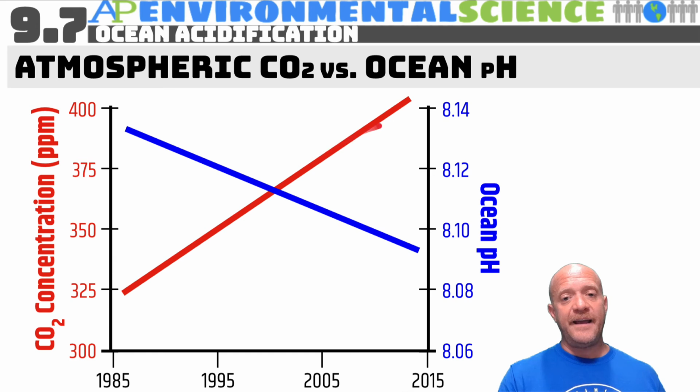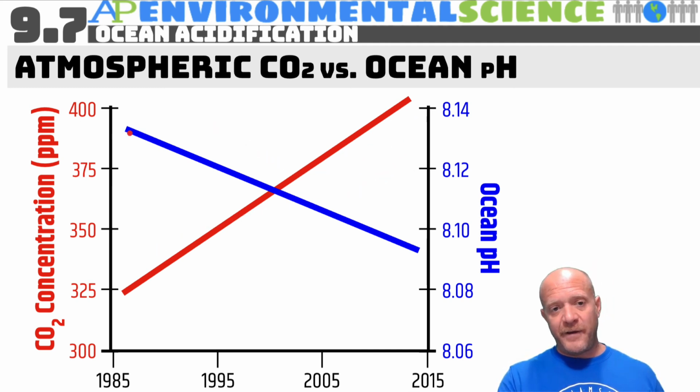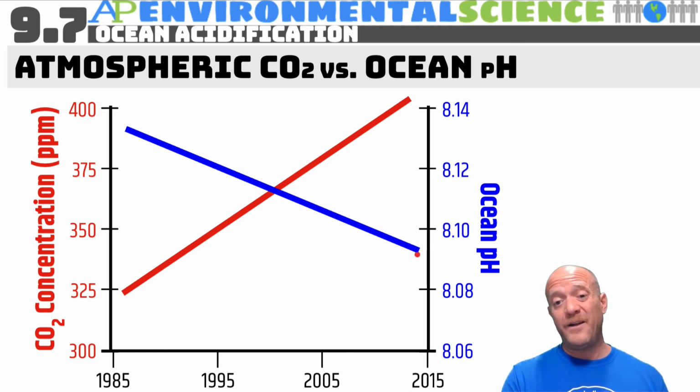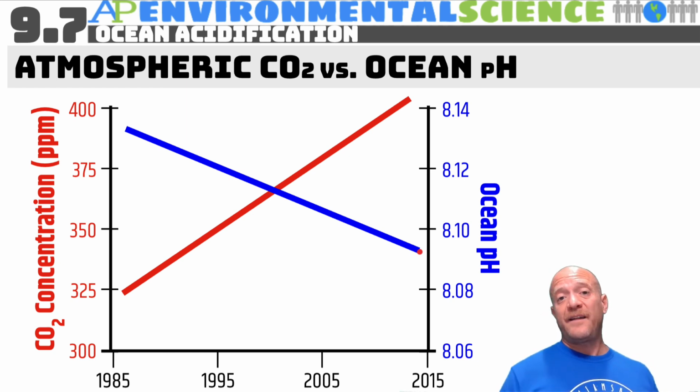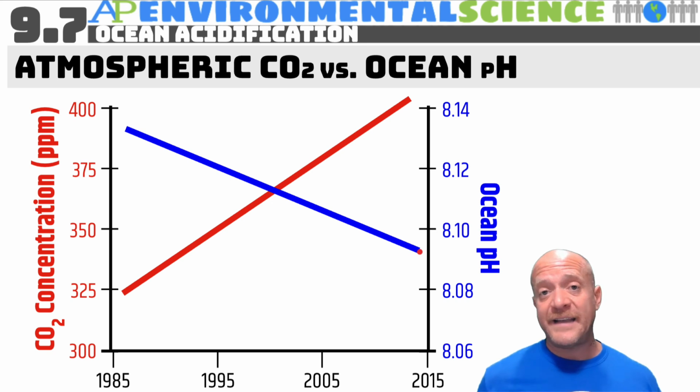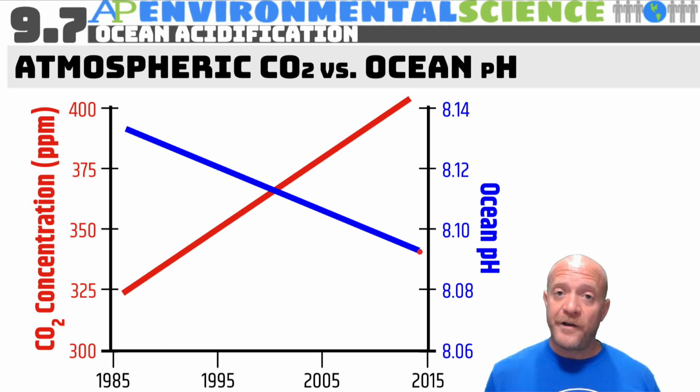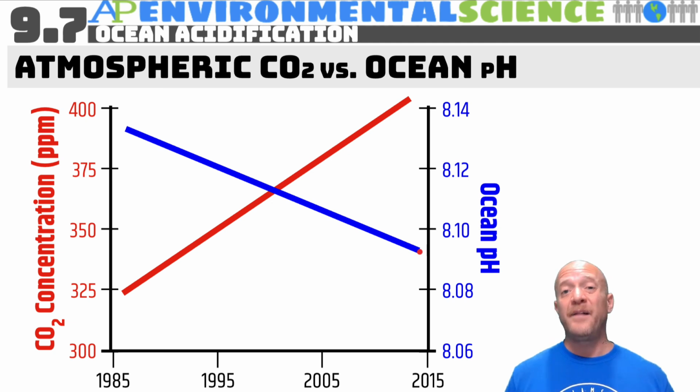So over the last 30 years, we've actually seen an increase, and you know this, an increase of atmospheric carbon dioxide. The concentration is now above 400. I think it's like 412 maybe. It goes up every year slightly, but it's still going up. But we've also seen at the same time the ocean pH drop from about 8.13 to now 8.09, or 8.095 maybe. The oceanic pH is dropping, and that is directly related. So as you increase carbon dioxide in the atmosphere, you're actually lowering the pH because there's more H plus available in the ocean water.